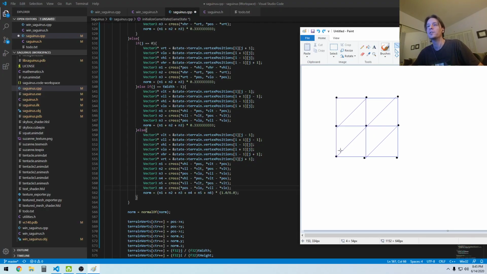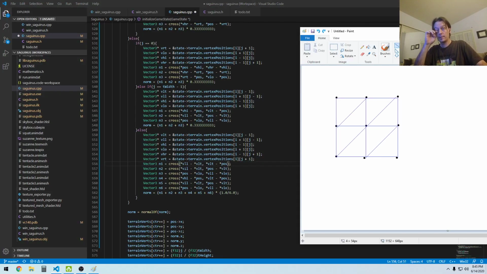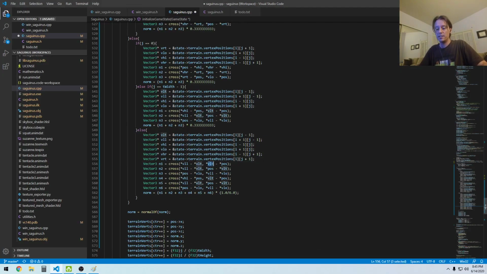Okay, so we're starting here. We're going to start in the lower left corner. So we're going to do this triangle here. That's VLL minus VLT. All right, and then we need position minus VLT.